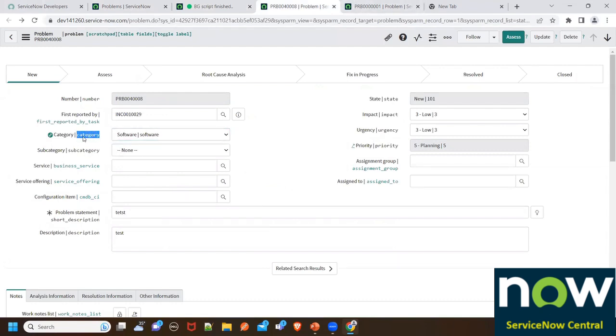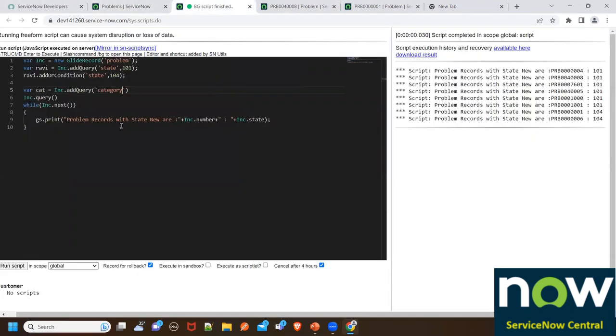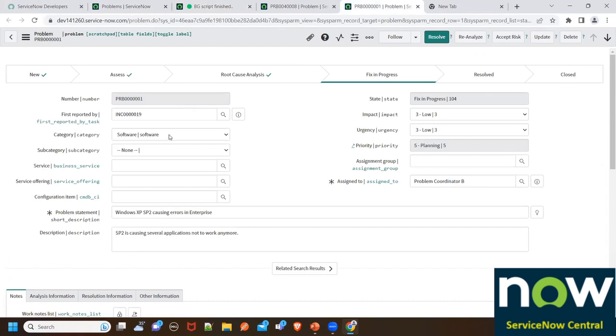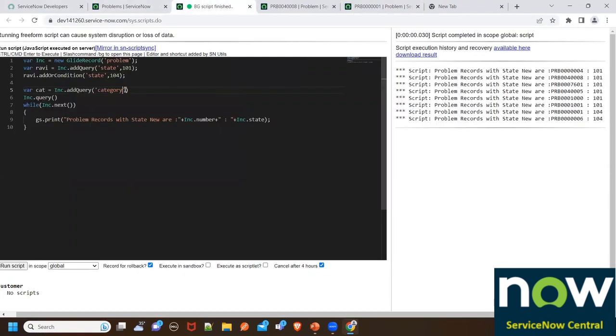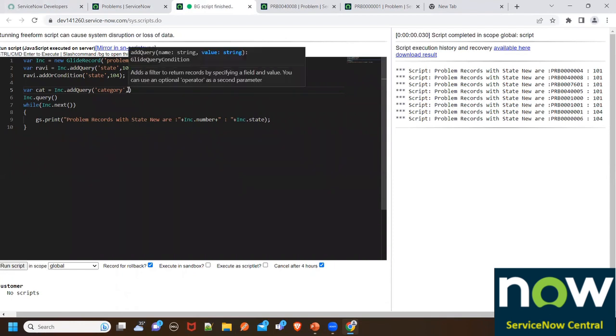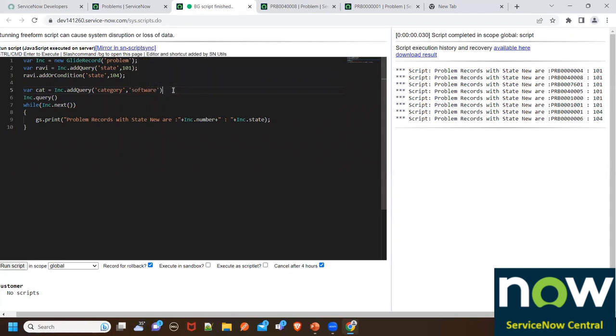Okay. Category done. Software. Put something, category is equal to. Now this time, if you see, I am putting inverted commas. Why? Because it is a string, it is a string or text. That's why I am putting it like this.